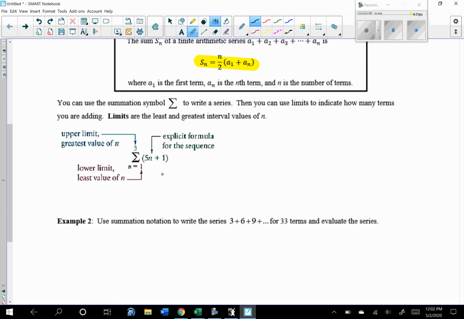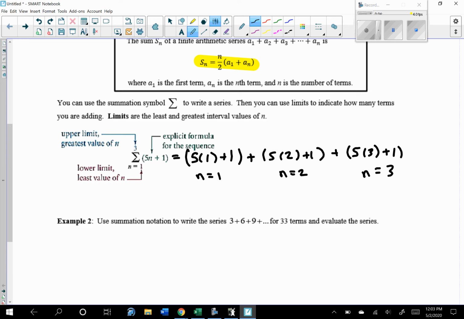And for this inside of the summation, we have the explicit formula for the sequence, and it's always going to be the explicit formula that you are going to be using. You don't use a recursive formula. So if I wanted to find the sum of the first to the third term using the sequence, I would have to plug in those values. So this is equal to 5 times the first term when n is 1 plus 1. And then we would add that. So this would be for n equals 1 to the second term. So 5 times 2 plus 1. So that's for n equals 2. And then plus 5 times 3 plus 1, because that would be n equals 3. So if we add that all together, we end up with 33. Because if you look right here, this is 6 plus 11 plus 16.